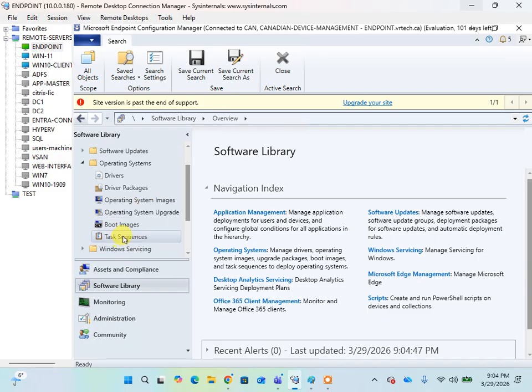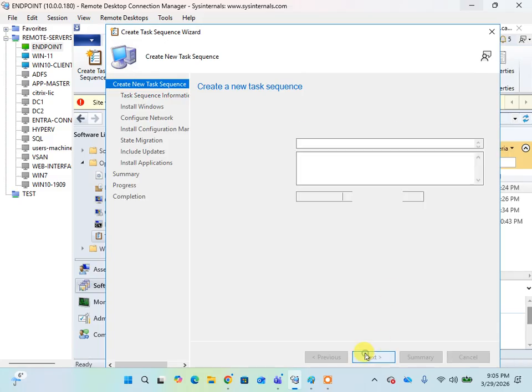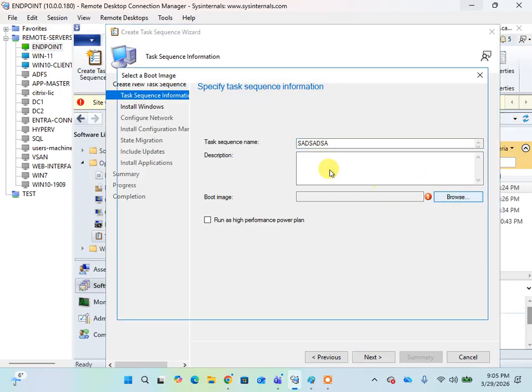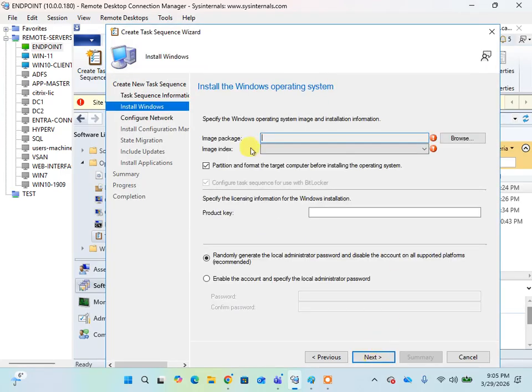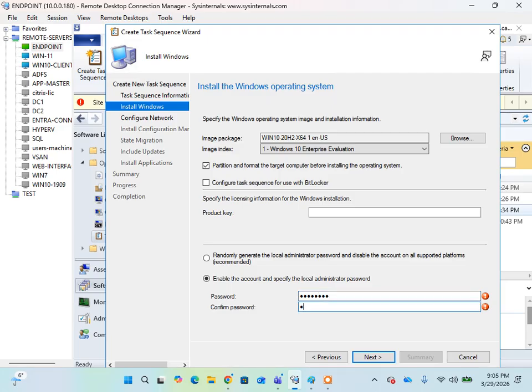Come to the task sequence. Grab this one. Correct? I said the image one. Next, task sequence name, give it the boot.wim compatible one. Yes? And which one? This one, operating system, correct? And you enter your product key. Do you want to partition it? Do you want to configure BitLocker? It will BitLock your machine, but you need to have a BitLocker environment running. I don't want it. This is your local administrator password. Your machine has that built-in local administrator.